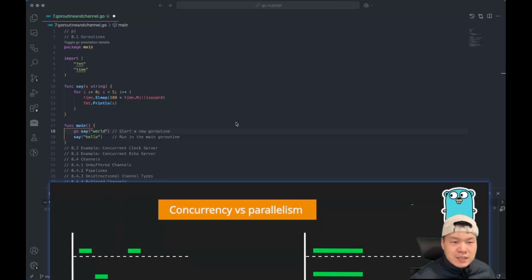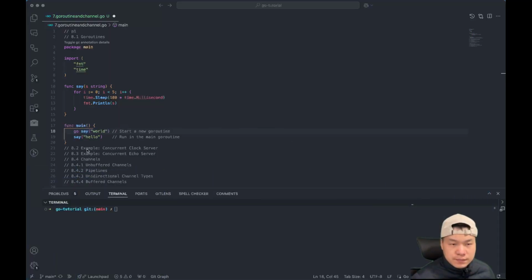It's like on another box. If you think of main as a box, a Goroutine is on another box. If we run the program, it runs the Goroutine on another box. We don't need to care about that for now.